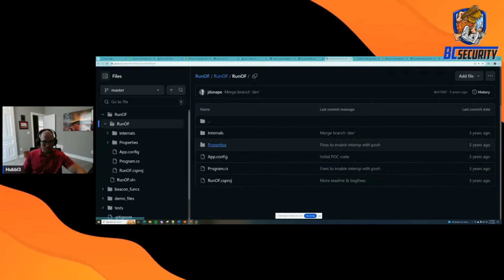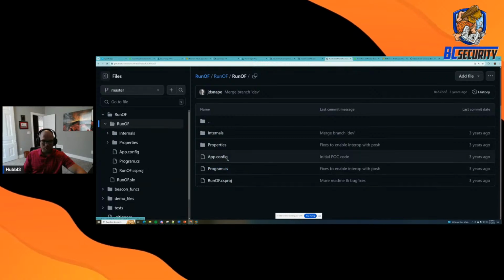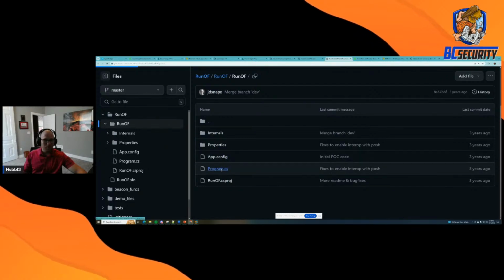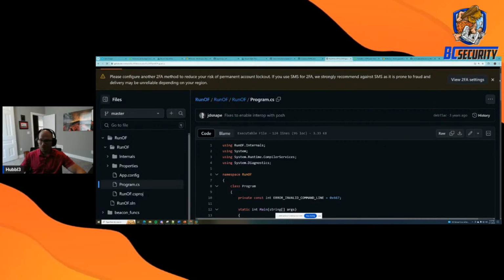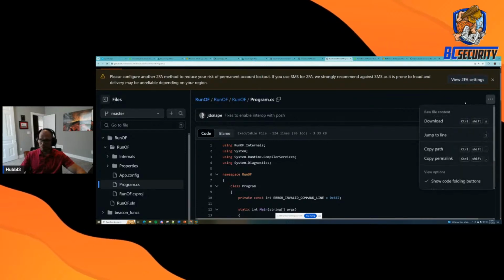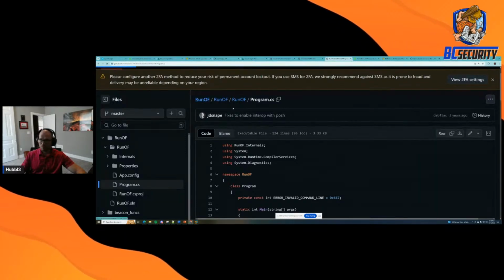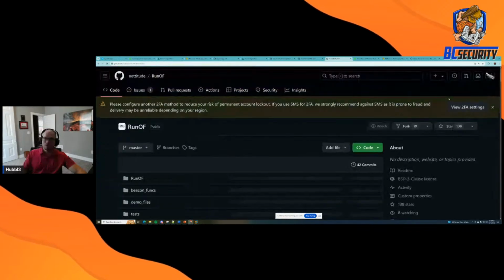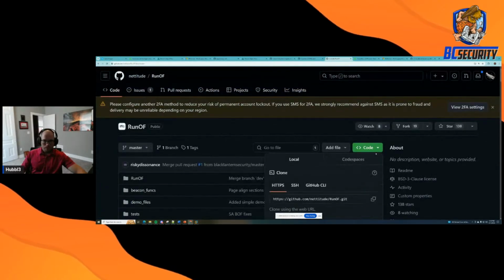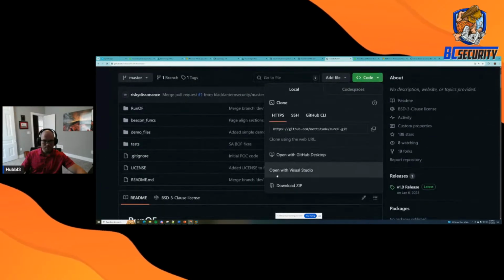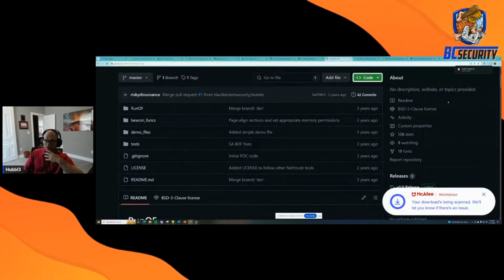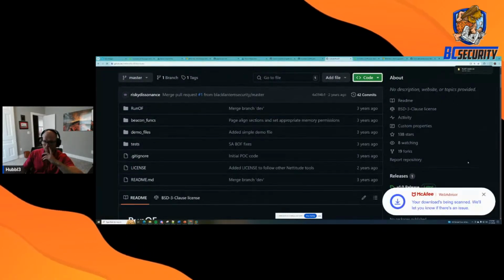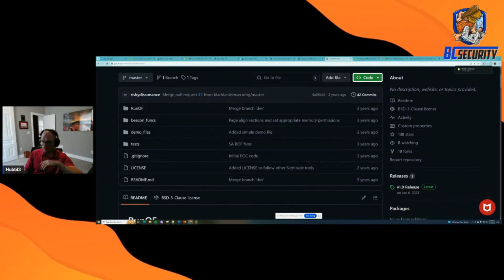So I guess we can start with walking through runoff a little bit just so people get an idea of how they work. If you go into Program.cs, there's not actually, let's just download this and open it in Visual Studio. That'll be much nicer for us to look at. Let's see if it gets flagged. When did I get McAfee in this? Whatever.